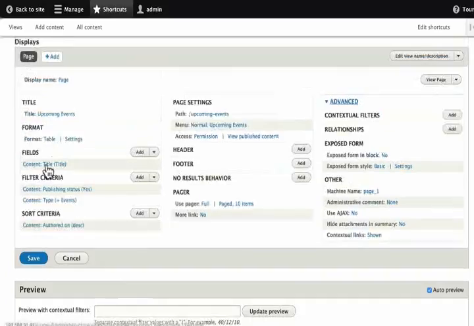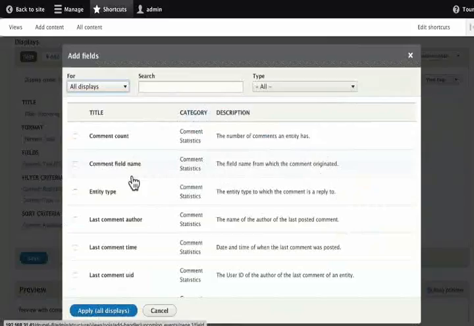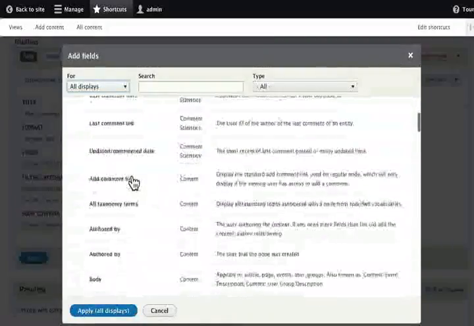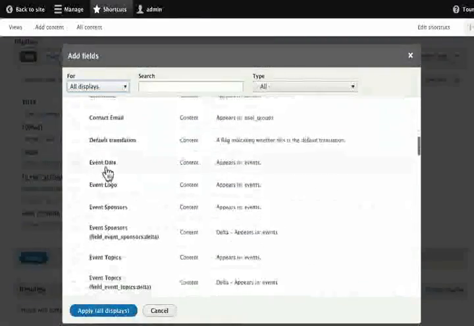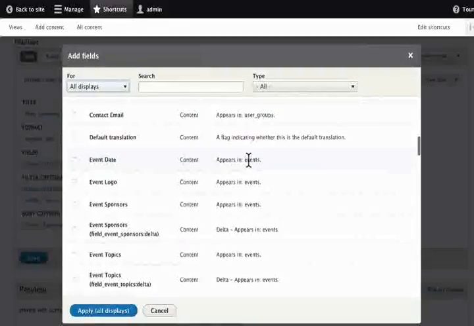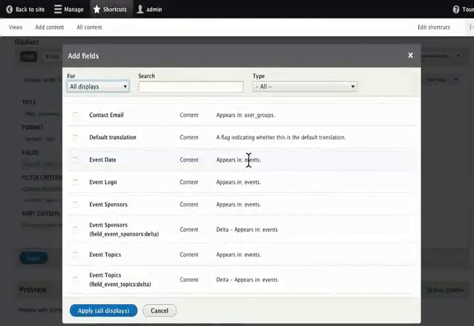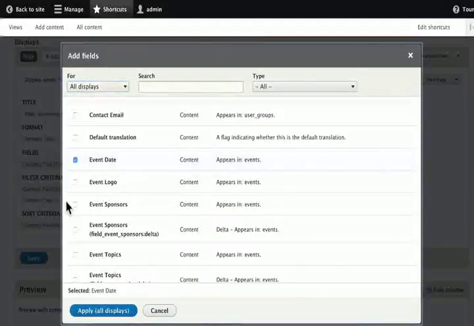Now, let us go and add the fields that we need in our table. Click on Add and scroll down till you find the Event Date field. I label my fields very carefully using the content type name, so I can find them easily in views later on. Put a check mark on Event Date and click Apply.